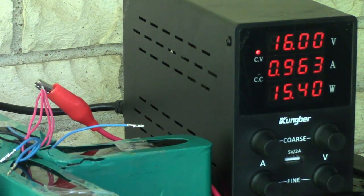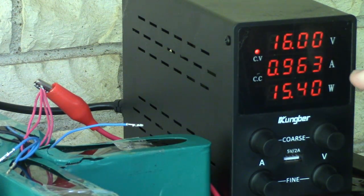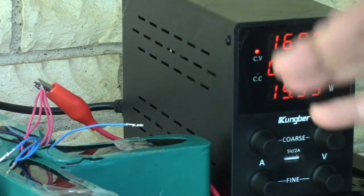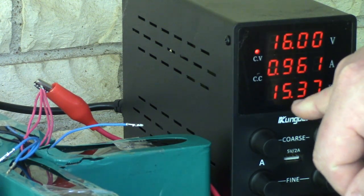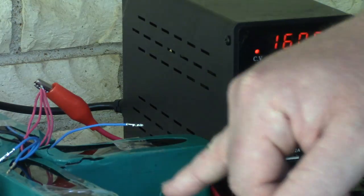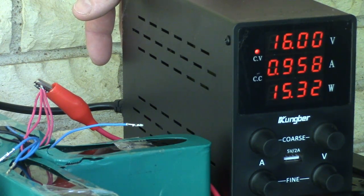All right, it's been about 5 hours and 10 minutes. The amperage is below 1 amp. I could go further, but look how much is going in now. 15 watts is all that's going into these four packs. So I'm just going to call it quits here and charge the other pack.